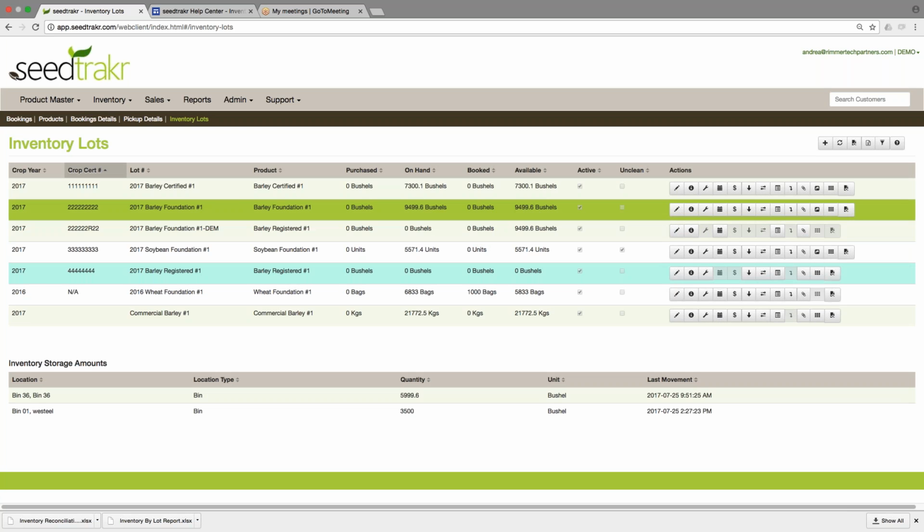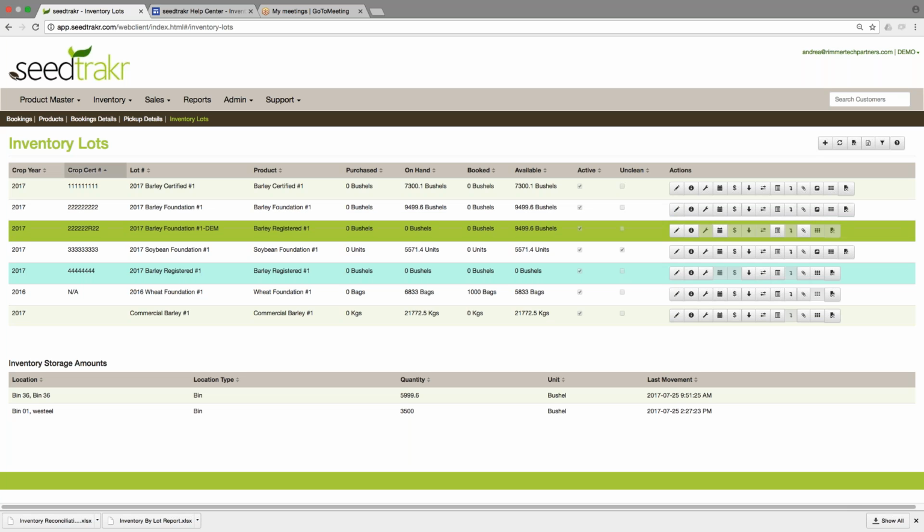So really, the way to look at demoted inventory is the lots are linked together. So your on hand and your available inventory are basically going to be the same. So demoted child lots are linked to the parent lot, which is why in some cases, if it's demoted, you'll see 0 on hand and 9,499, in this case, 0.6 available. So I hope that makes sense. I am going to stop and just ask if anybody has any questions around demoting inventory before I move on to converting to commercial grain.